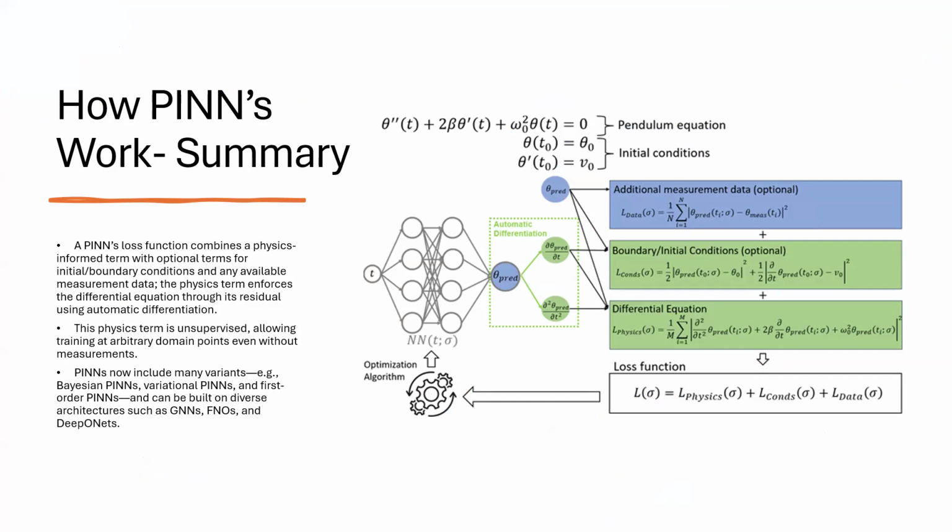Exactly. And that number that you get, you are going to put into these equations. Yes. And for example, in the differential equation part, you have a partial derivative with respect to time of theta pred. So if you just have one numerical value, what does differentiation on just that one value mean? Is my point. Like, how do you calculate this? Is my question. So if you pay attention, it's differentiation with respect to time, right? Yeah. So what happens here is that when you give a time point, you have a prediction, right?